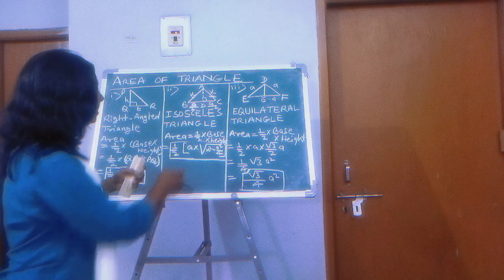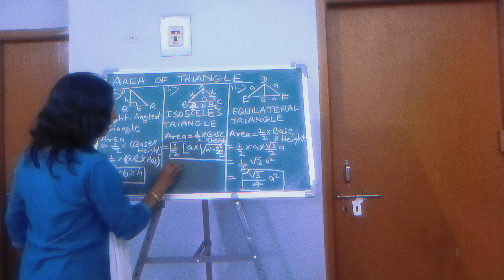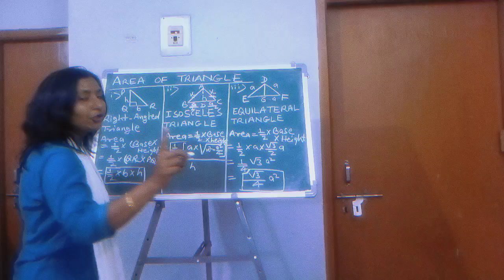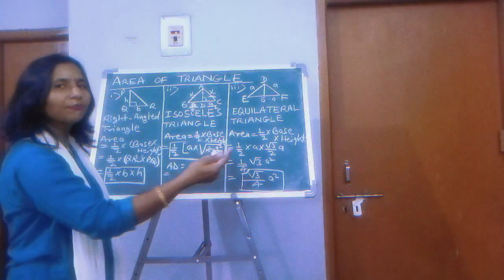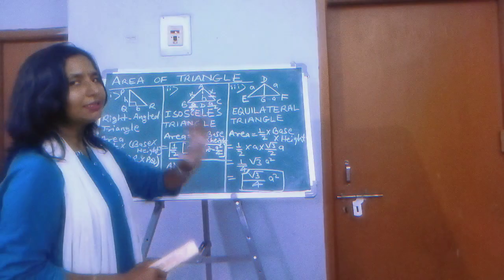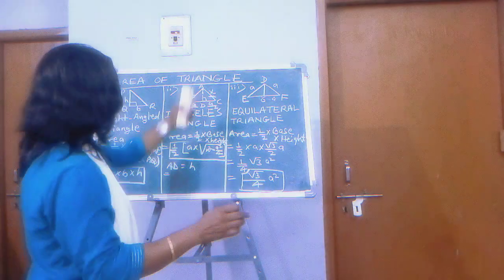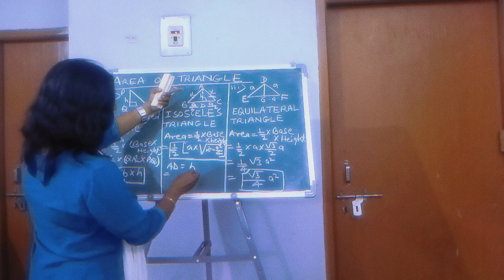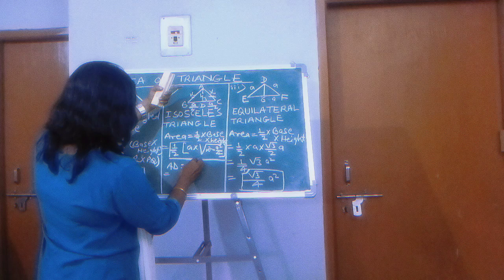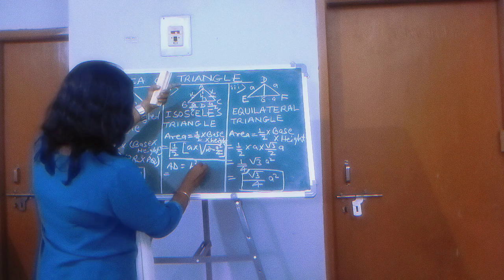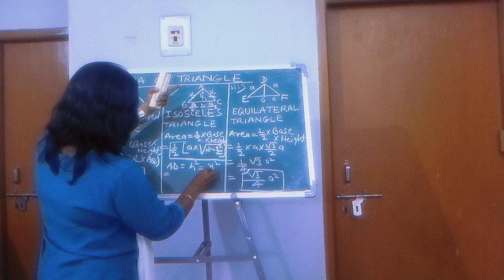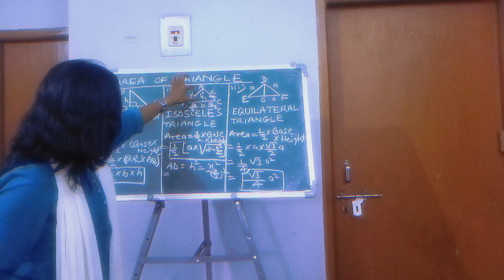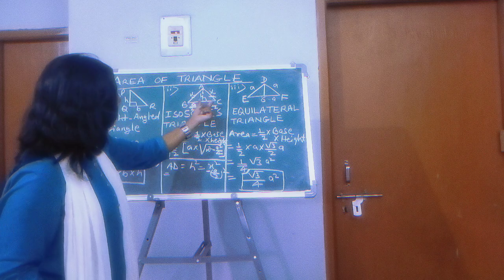When you find this out, let us see. Here I am just calculating this. The value of AD is equal to h. And according to the Pythagoras theorem, because this is the altitude, of course triangle ADC is a right angle triangle. So first of all, better you write h square is equal to x square minus a by 2 whole square. Here h means perpendicular, x means hypotenuse, and a by 2 means base.